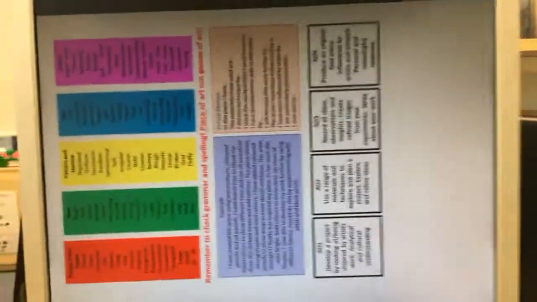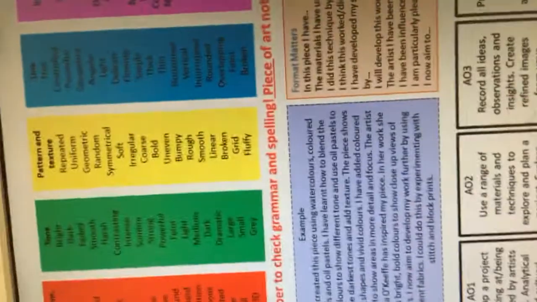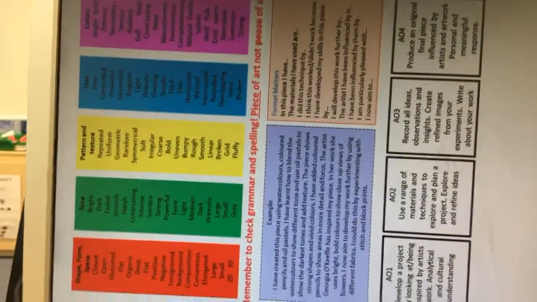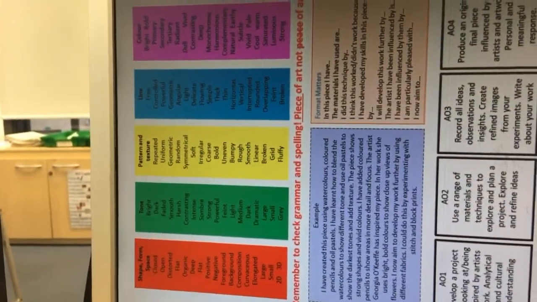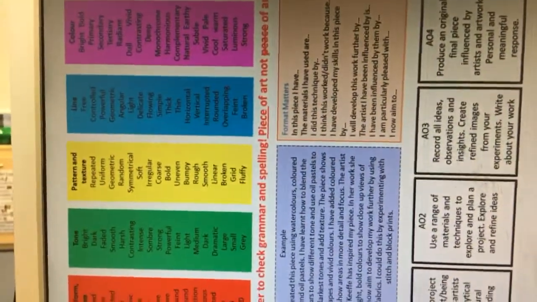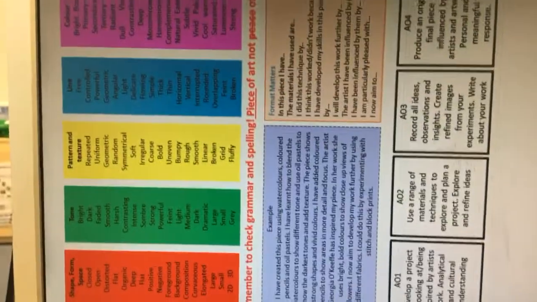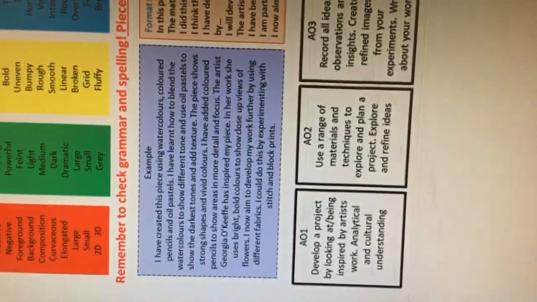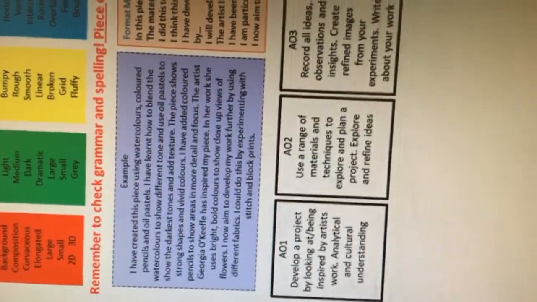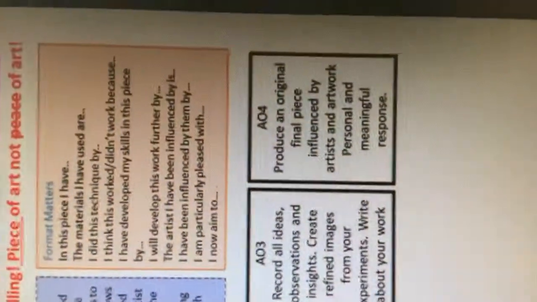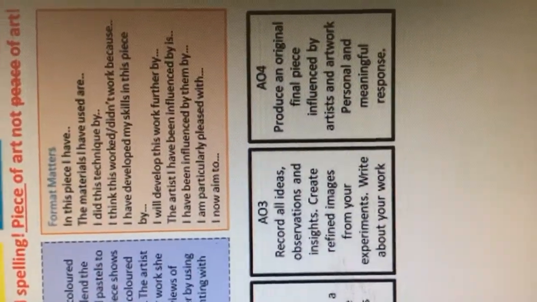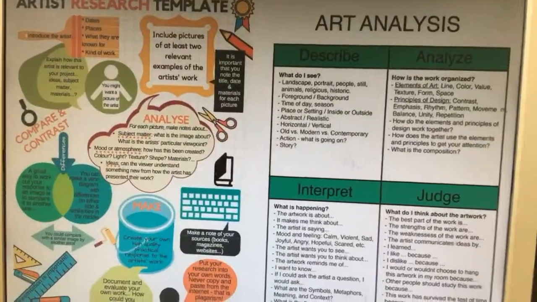On here are some examples of keywords that you might use to describe colour, line, pattern and texture, tone, shape, form and space. So all these words on here, sometimes you might struggle a little bit on how to describe your work, so that's on there. And there is an example on there as well, and some sentence starters if you're struggling with where to start when you're describing your work, or it might be talking about others' work as well.